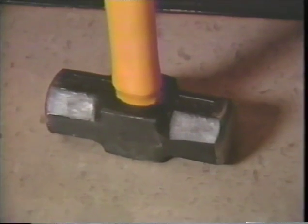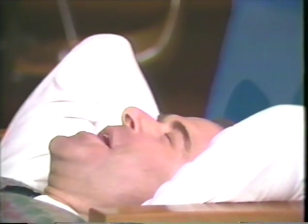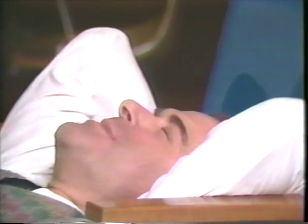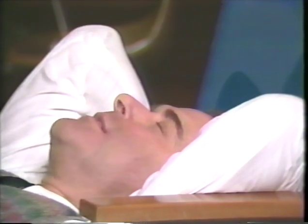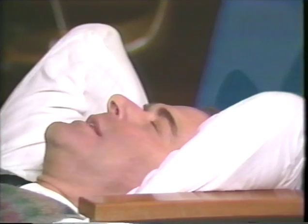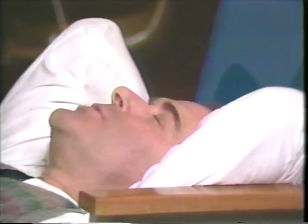"And now, if you'd take that sledgehammer over there." "Sledgehammer? Wait a minute. I don't want to hit you with a sledgehammer." "That's right — you're not going to hit me, you're going to hit the concrete block." "Why is this safe?" "Because you're going to hit the concrete block really hard, and that concrete block is brittle, so it'll break very quickly. A big force will act on the concrete block, but for a very short time."